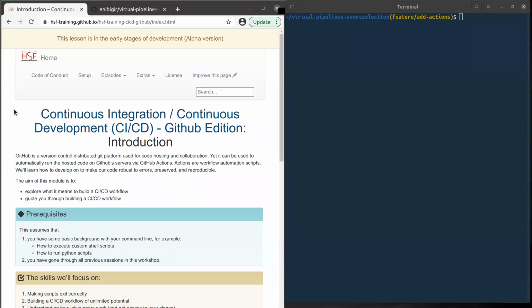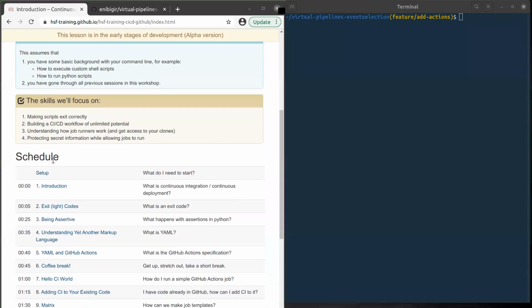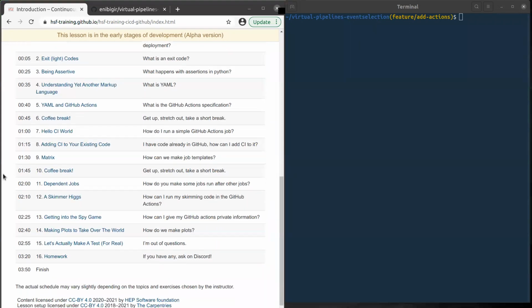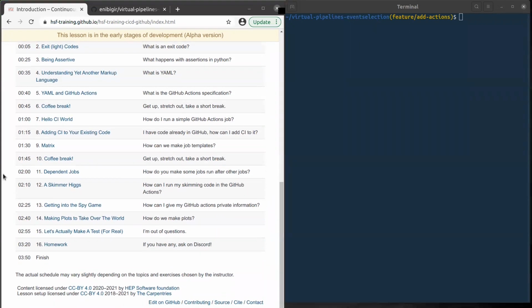Welcome back to the CI/CD tutorial using GitHub Actions. To remind ourselves, what we did: we added the Git CI to our existing code, and then we learned how to test the code against different versions. And recently, we learned how to run serial jobs, meaning how you can instruct CI to make some jobs run after other jobs.